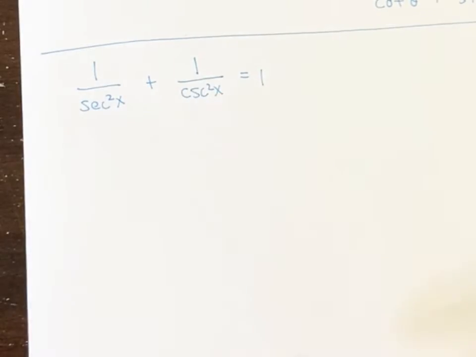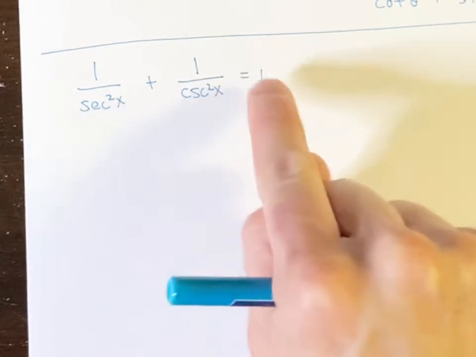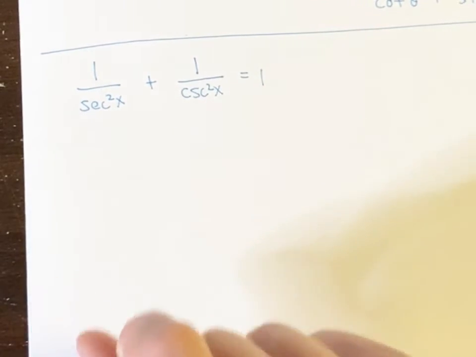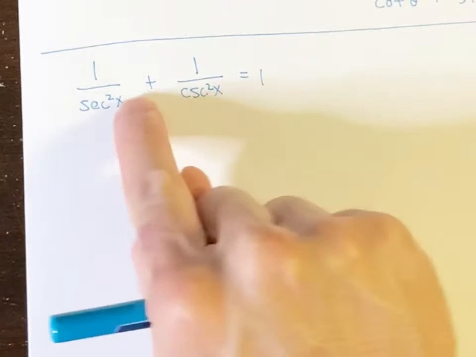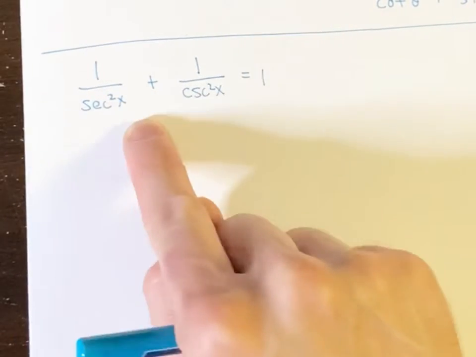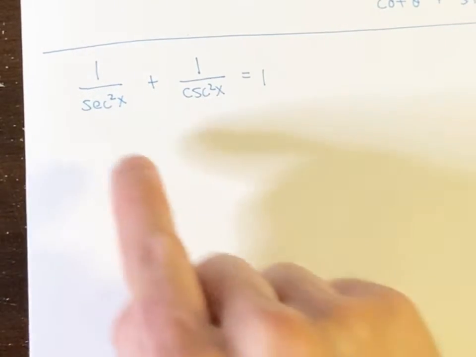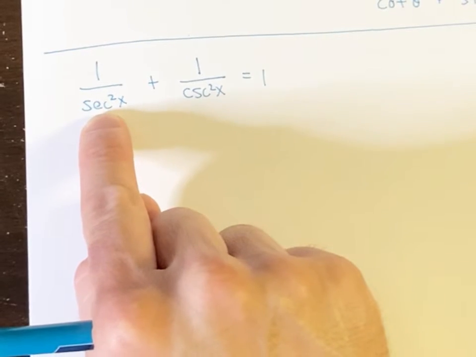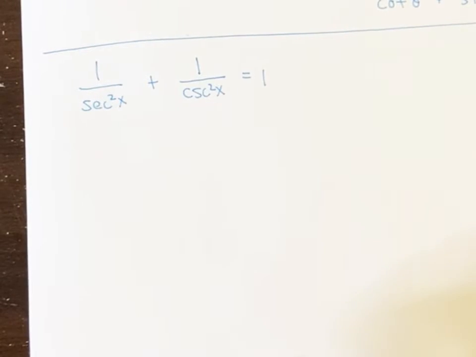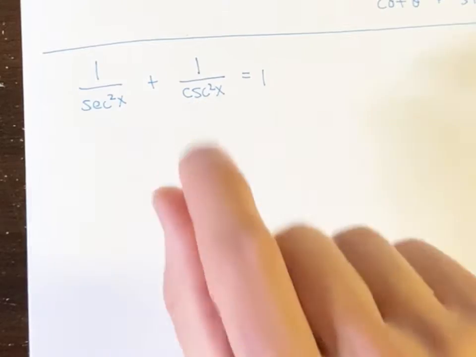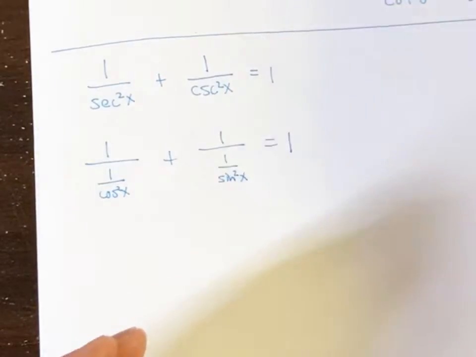Now this one here. So are you going to turn that into that or that into that? Well, you're definitely not going to turn one into that. That would be weird. So let's turn these into a regular looking one. So for instance, secant is 1 over cosine. Cosecant is 1 over sine. Now let's do what we did before.